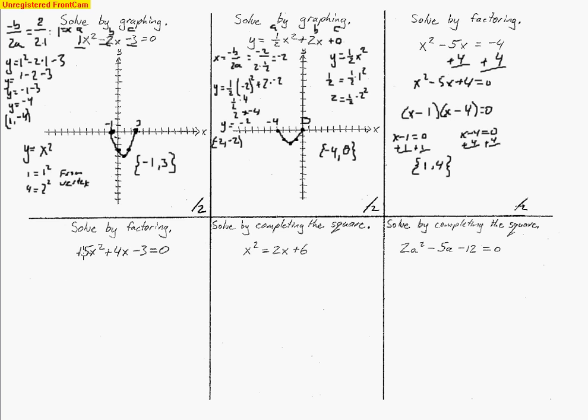Looking at this next one, it's another factoring problem, a little bit tougher one here because we've got a 15x squared, but it's all set up for factoring because it's set equal to 0. But instead of starting with the x squared term, I'm going to start with the constant 3 because there's only two numbers that multiply to make 3. It's going to be 1 and 3. So now I just need to figure out what numbers multiply to make 15x squared. I know the outside and inside terms are going to subtract to make 4 because the last term is negative. That means they have to be opposite in sign.